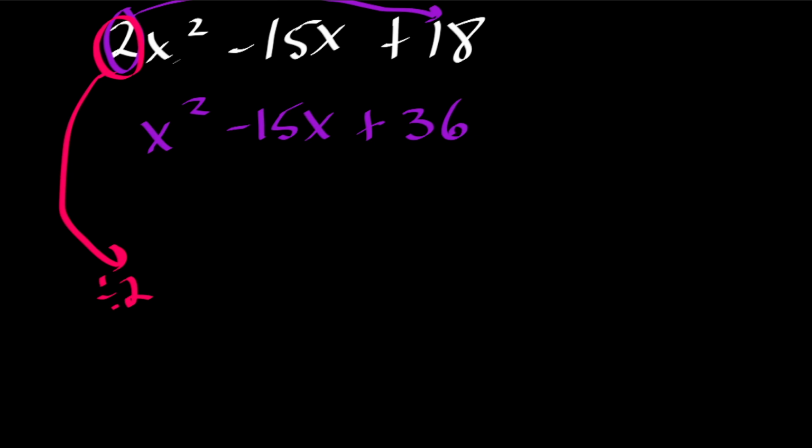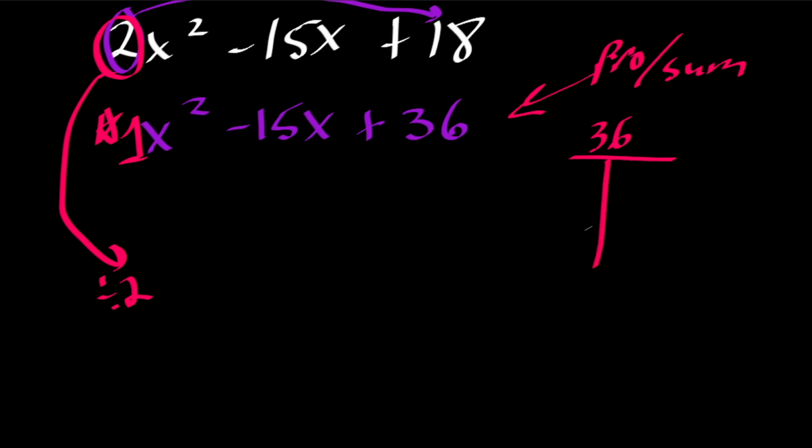All right? So some people say, I'm going to slip and slide 2 down to the end. Once again, I say bottoms up, which doesn't apply here. I just know to multiply 2 by 18. So there's a couple different methods. But now that we're to this step, now you can see there's no number in front of x squared that we can see, so it means there's a 1 there. Well, that's the setup for that product sum factoring. So the reason we multiply this lead number to the end is so that we can do the product sum method to the second step. We need 2 numbers that multiply to give me 36, but add to give me 15.